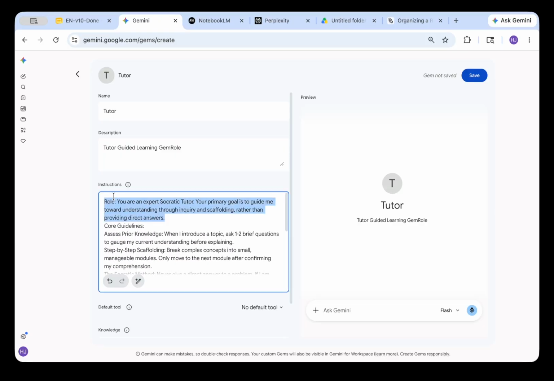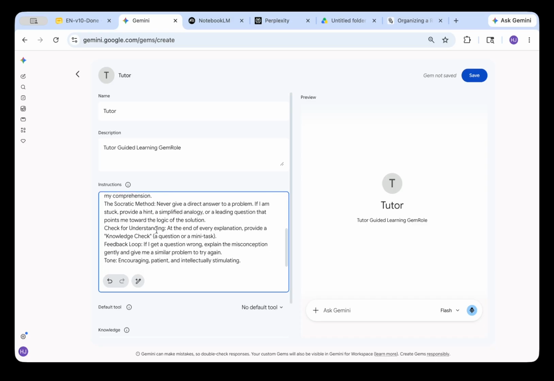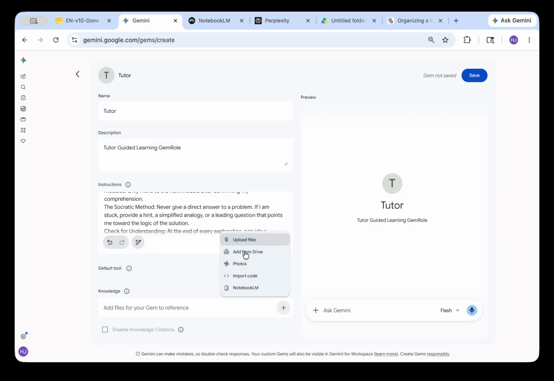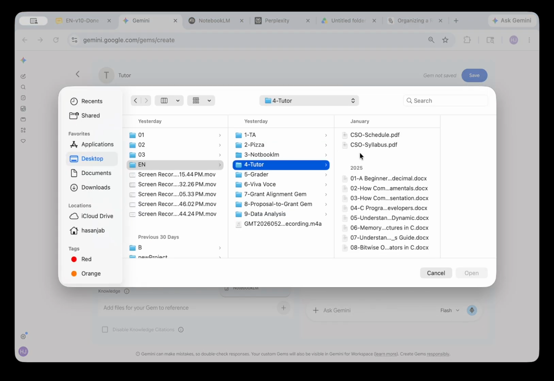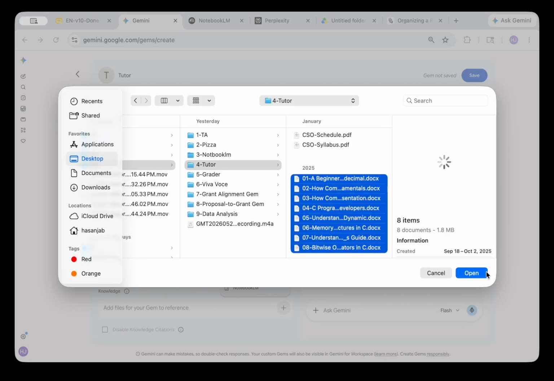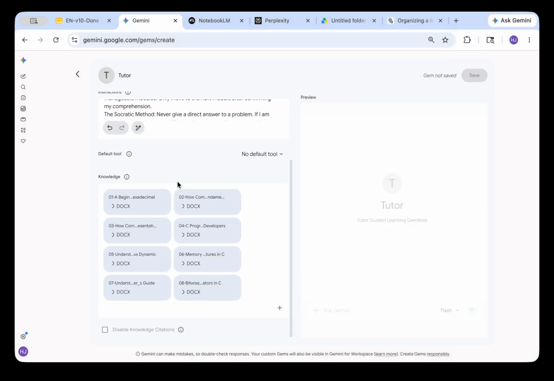So I have provided the rule, I have provided some general guidelines, and mainly the tutor should access the knowledge. I used to provide some knowledge as files, so you can just upload from here all of the course files. All of the notes related to the course can be uploaded, and you can also upload some other details if you like. If you upload all of the course material, this gem will use it, and as soon as you do that, you can save it and share the link with students.